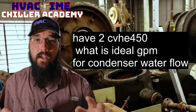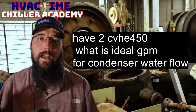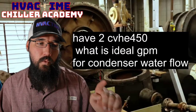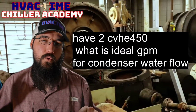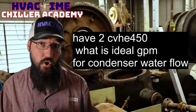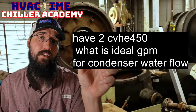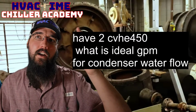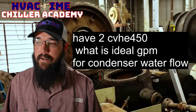You could probably get away with just Google searching York YK engineering manual and you'll probably find it. But specifically, it should be 160.76 dash E1 as your engineering manual that's going to have the flow charts for that heat exchanger code. The heat exchanger codes are in the first part of the model number itself. You'll have the YK, you'll have the vintage, and then you'll start getting into the heat exchanger codes, and it'll roll through a series of different things.